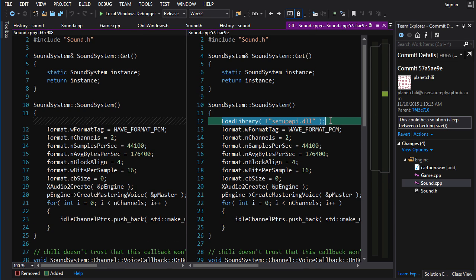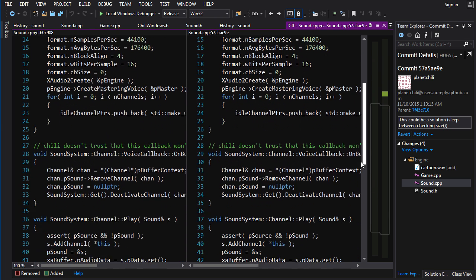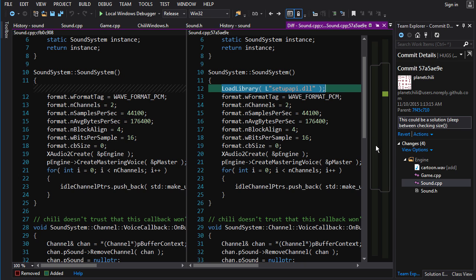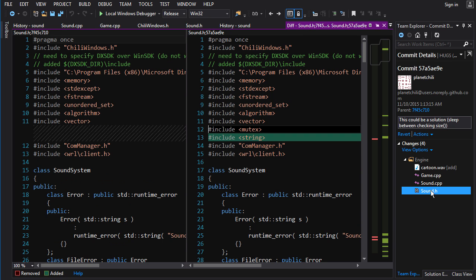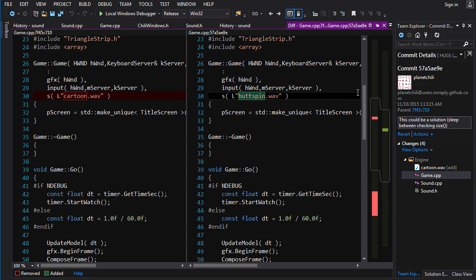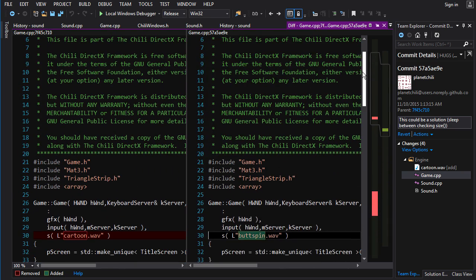In here, I just get rid of this thing. I added this when I didn't know what I was doing. I was just grasping at straws, trying to figure out why my program wasn't quitting on its own. So I added this in here. Don't worry about it, it doesn't make sense. And that's about it, I believe. Yeah, that's it for this one.